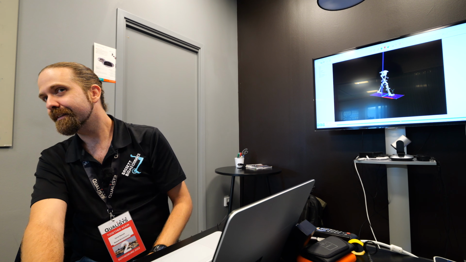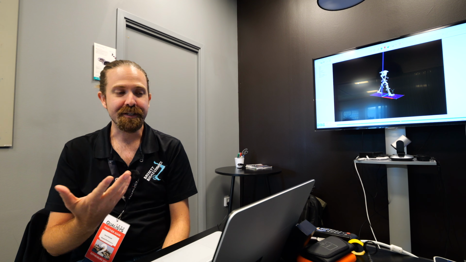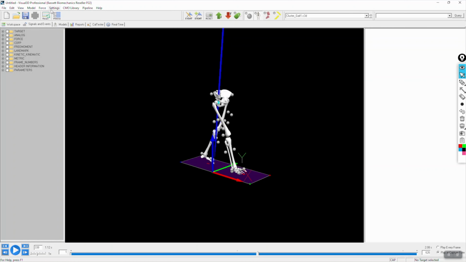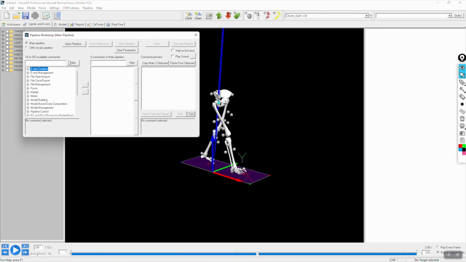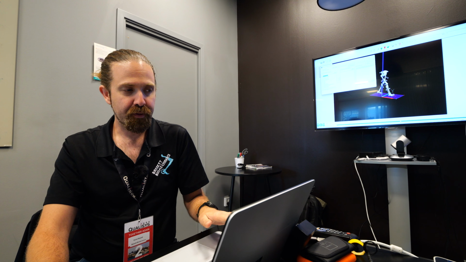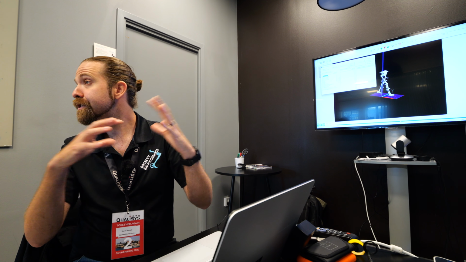Very briefly, I'll show you how to use this to obtain some calculations. There are a number of ways we could do this directly by hand, but I will do this from the pipeline so that you can get an idea for what a pipeline is. The pipeline is a series of commands that are done in order.